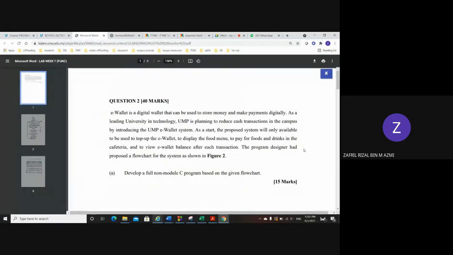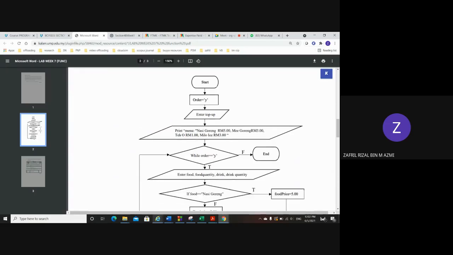Never mind. We're just going to do this together. So I will ask some of you to convert the codes that are given to modules. Alright, so this is the flowchart. We start the program with initialization of this value. During declaration we initialize the value of the order variable. So this is what we are going to get.